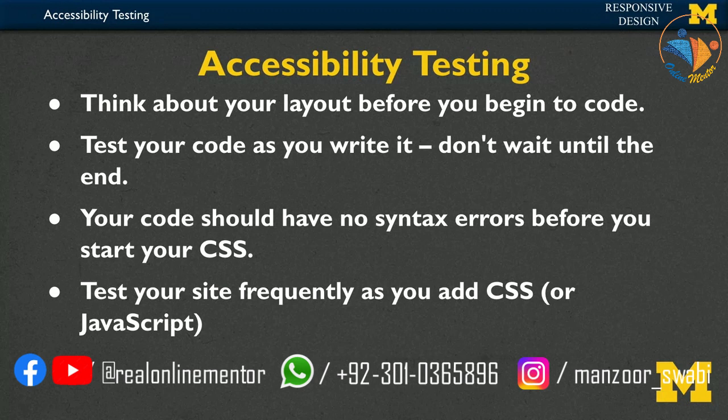So hopefully, up till now, you've been thinking about your layout before you even begin to write your code. And then, as you're writing your code, you're testing it every few minutes even, if not every couple hours or every day. You don't want to wait until you're all quote unquote done, because you're going to end up finding that you had small, tiny errors at the beginning that seem to propagate. So before we jump into any CSS, you want to make sure that you have no syntax errors, and you can use the W3 validator to find that out for you. Test your site frequently as you add CSS, or if you're adding JavaScript as well.